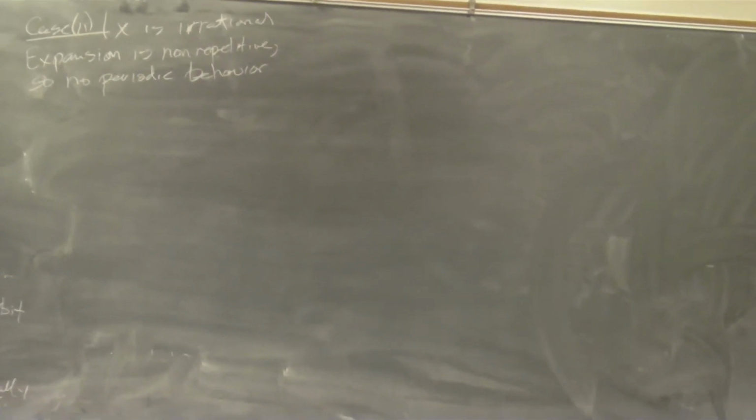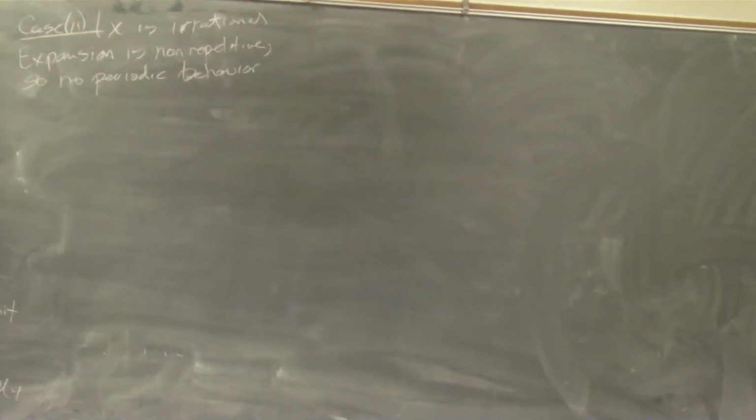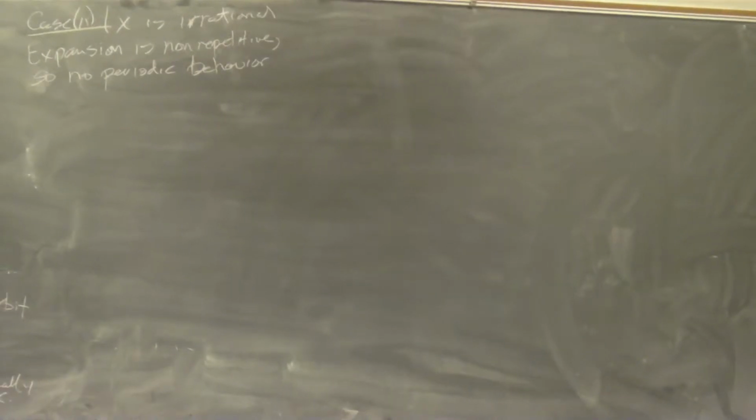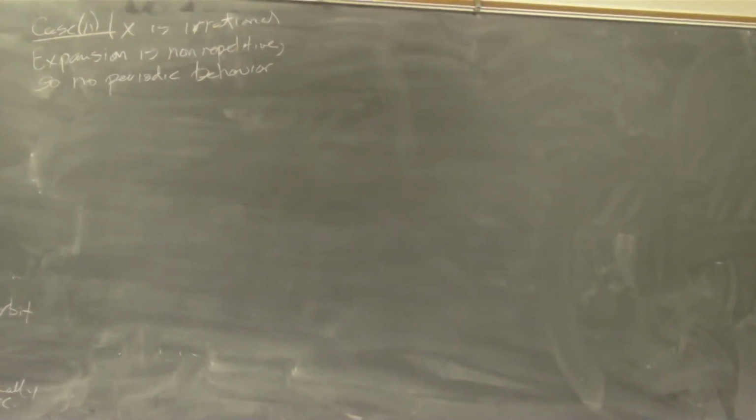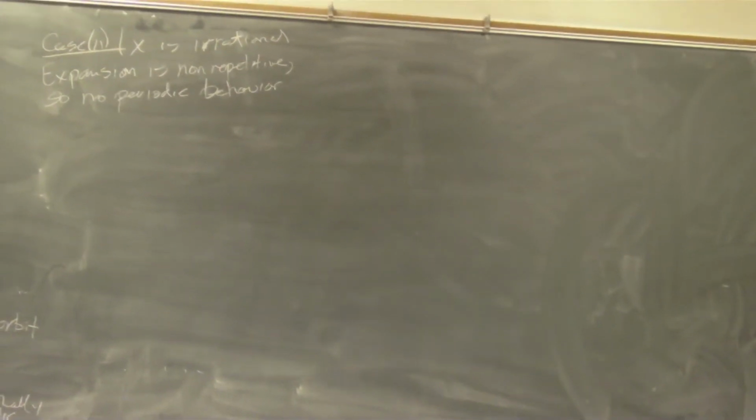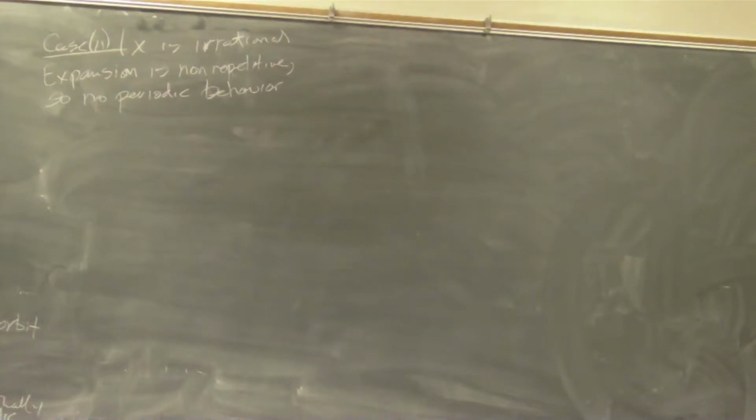Okay. So as far as periodicity is concerned, just from the simple fact of our initial condition x, where we choose it, we get completely different behavior. So you can kind of think of this as being chaotic. So there's a little bit of chaos in the system where the initial condition actually wildly affects everything.